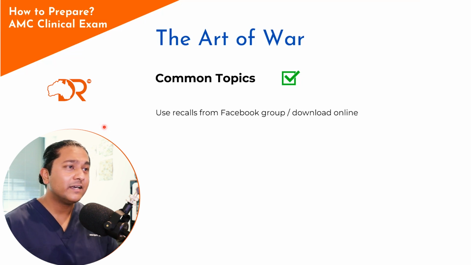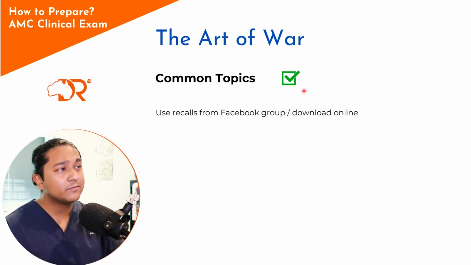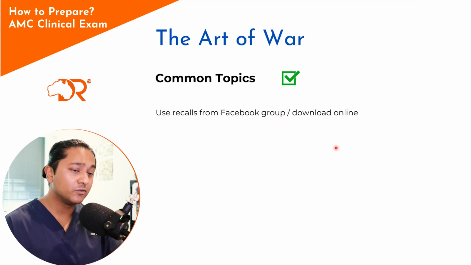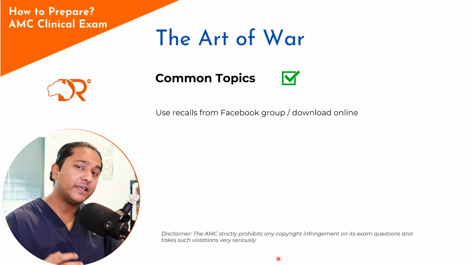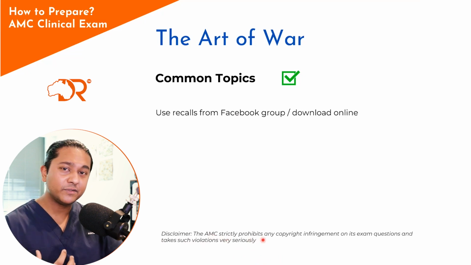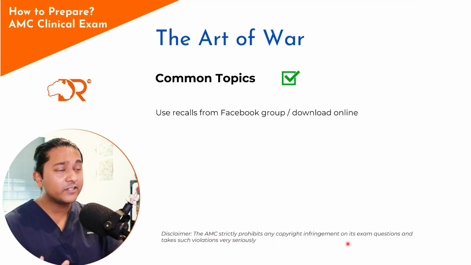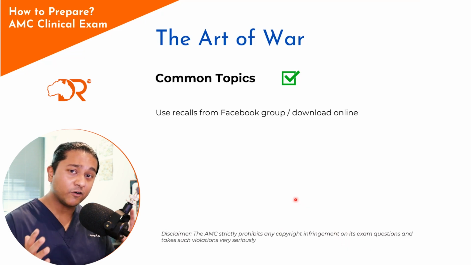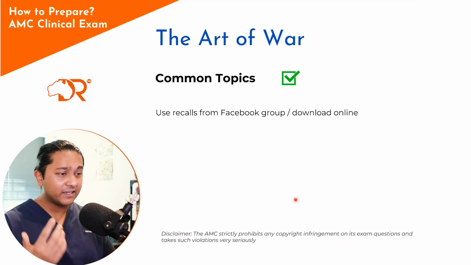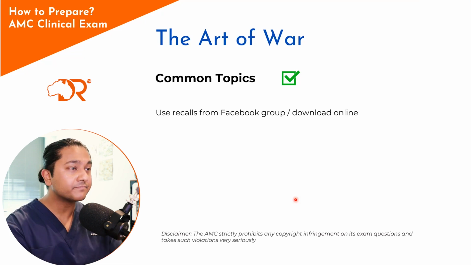The way that I got my recalls was from the Facebook private groups. Sometimes you can just download it directly from Google. But a disclaimer here, that AMC does not recommend recalls. Of course, they strictly prohibit that because they want to preserve and copyright their content. And the other thing is I can't share recalls on my channel because I want to stay official. But I want to tell you guys, you've got to go and find those recalls, okay?